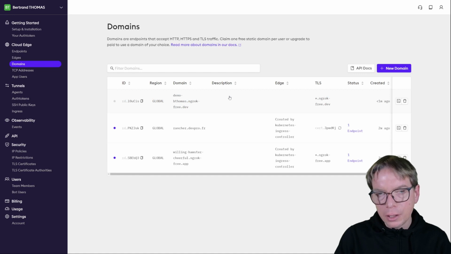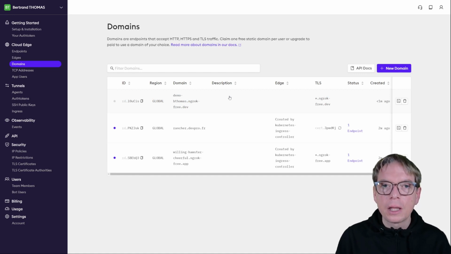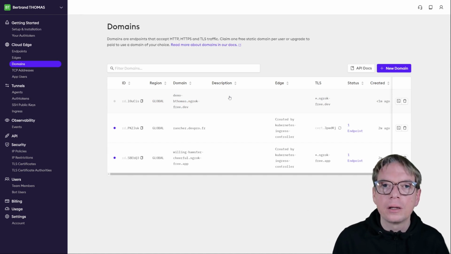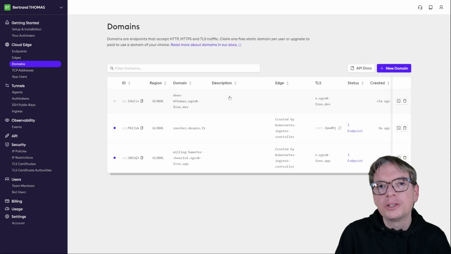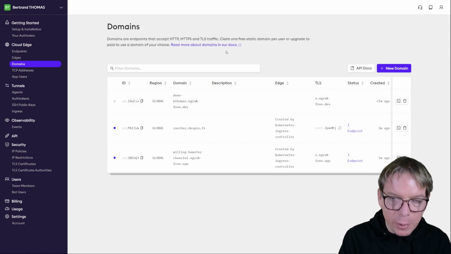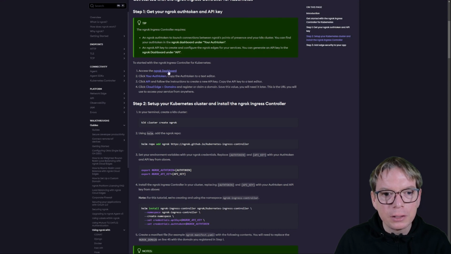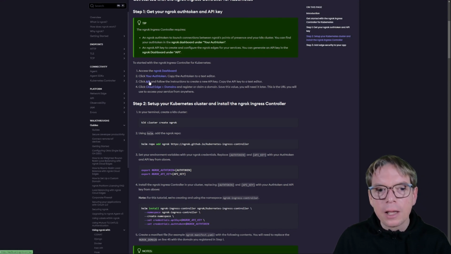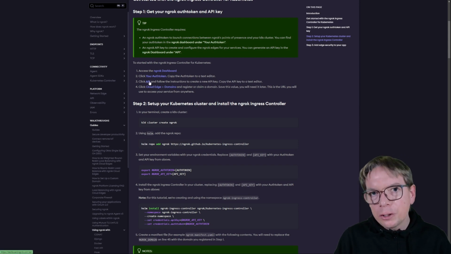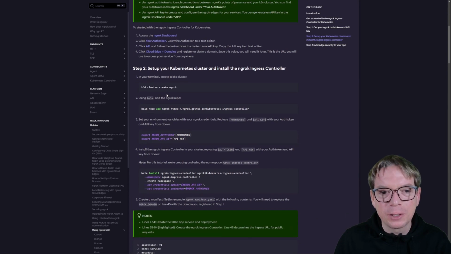And everything I show here on Rancher on Azure, obviously it's more convenient for me to show you through the web interface, but everything I do here, I could automate it once again with Terraform or any other infrastructure as code tooling. But it's better to show it in a UI. So I can see I've got my domain name that is here. So I can go back in the documentation. So I did everything. I went in the dashboard, I did the domain. I already copied my authentication token and API key. I will not show you this, obviously, because it's a secret value.